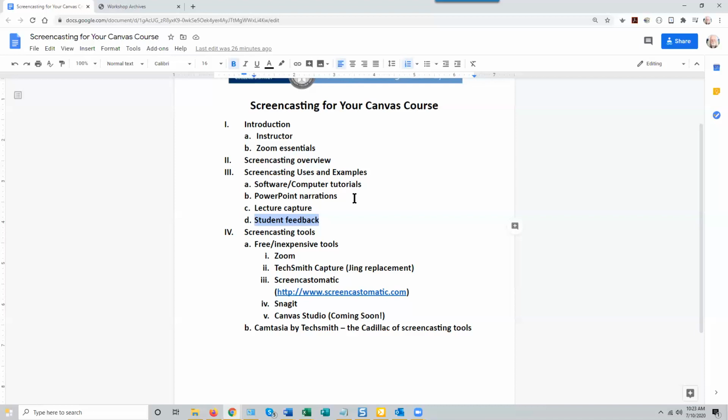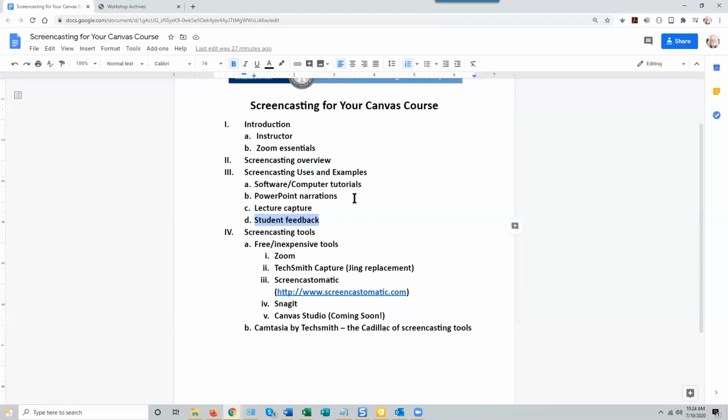The other wonderful thing about it is that, as I've said before today, and I'll keep saying, it's easy for you. Learning to screencast takes very little time because it's such an instinctive activity. You're just pulling stuff up on your computer screen and talking about it. And especially now with so many of us using Zoom, that's gotten to be second nature for most of us. And anything with screencasting, anything that appears on your screen can be recorded and provided to your students.